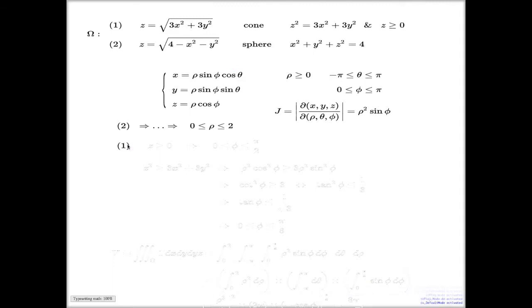Now, the first condition, the cone condition, there are two here: z non-negative and this relation. Z non-negative, because rho is always non-negative, just becomes the condition on cosine of phi. And cosine of phi is non-negative in the first quadrant, when phi is in this narrower region between 0 and pi on 2. That's my interpretation of this condition in the new variables. Within the full spread of the co-latitude angle phi, only the first quadrant delivers a positive value, because of cos here.